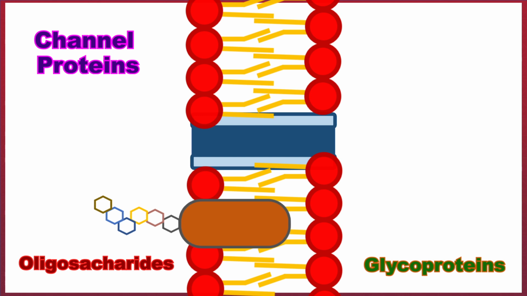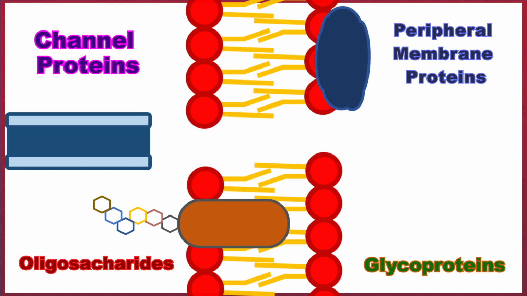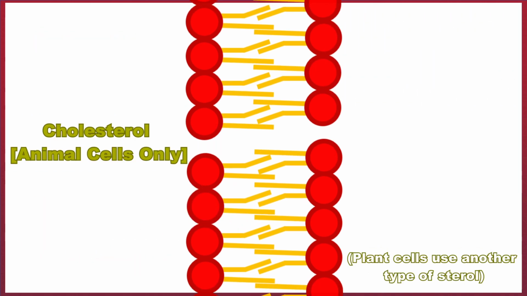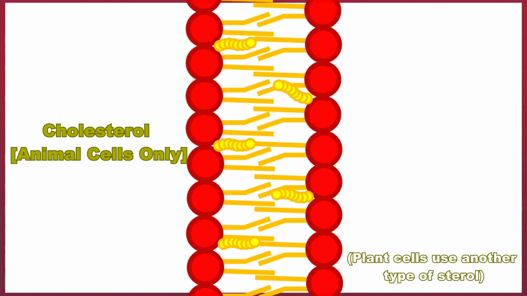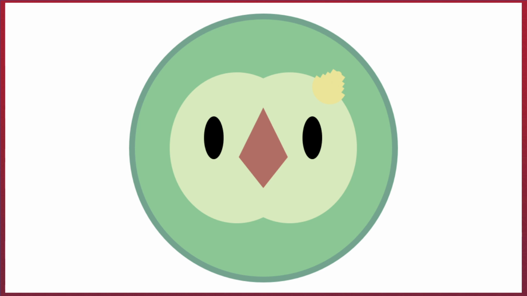As well as these, there are peripheral membrane proteins. These attach to the inner surface of the membrane and have multiple roles within the cell. These roles include maintaining cell structure, as well as facilitating chemical functions as an enzyme. Cholesterol maintains a healthy fluidity of the cell's membrane dependent on temperature, stopping it becoming too solid at lower temperatures or too flexible at higher temperatures. So there we go, looking at Solosis, that is all that we would expect to be present.